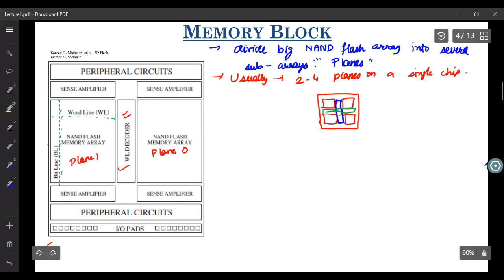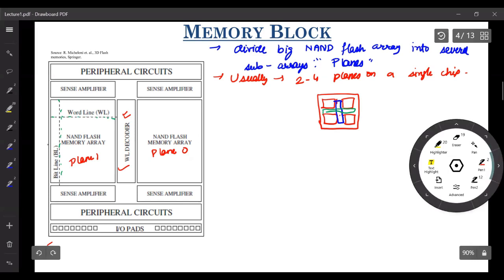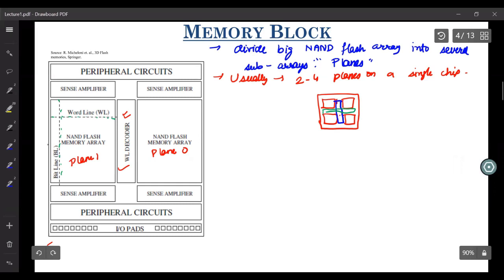You know why the decoder is used? The row address gives you the address of a page, and then the column address selects a particular bit or byte, depending upon the level of addressability you have in the NAND flash array. And one more thing I wanted to tell you: there's a difference between the sense amplifiers used for the NAND flash array and the sense amplifiers that we use for SRAM or DRAM. Let me talk about it. You have these bit lines which will be connected to these sense amplifiers, right? Because at the end of the day, you want to read the memory state. And how do you do that? You use a sense amplifier for that.